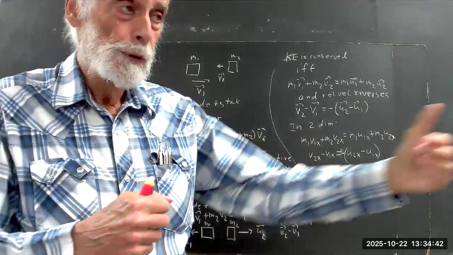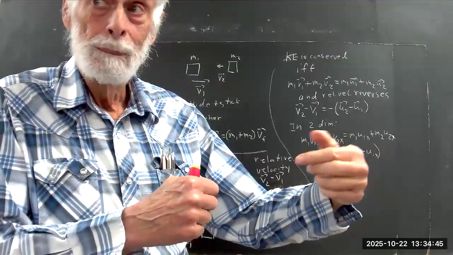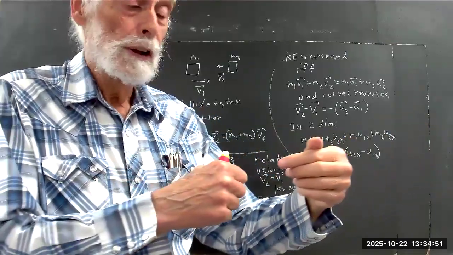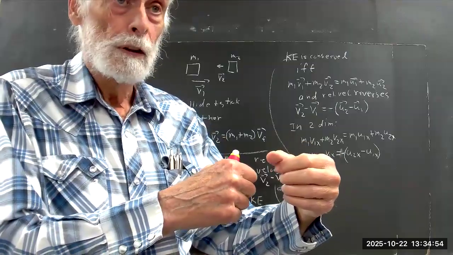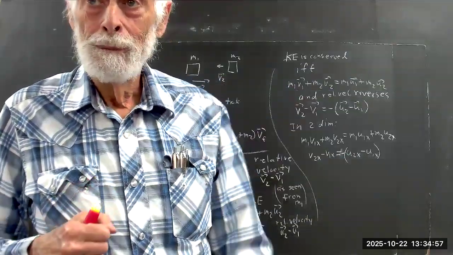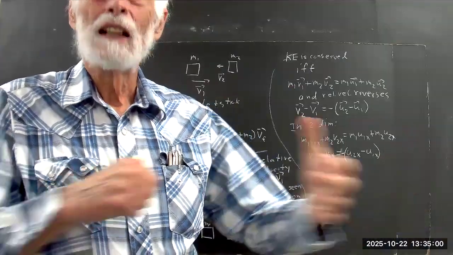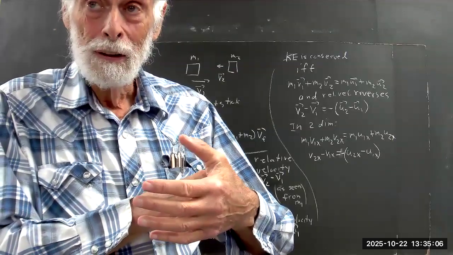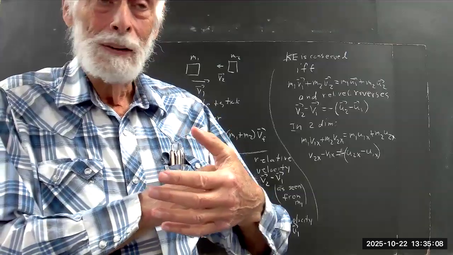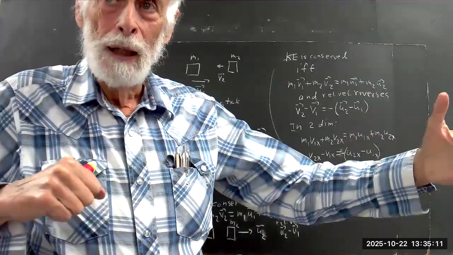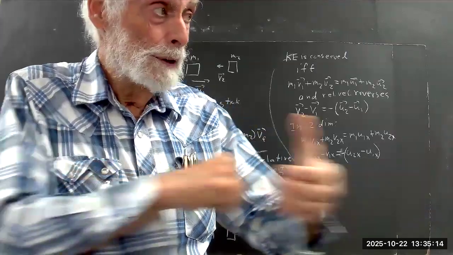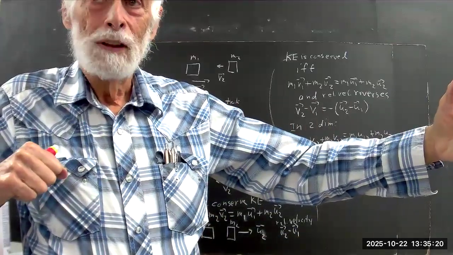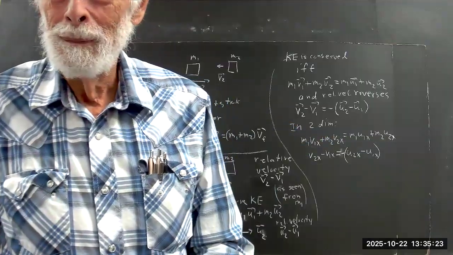So if you have an elastic collision with that car approaching at 30 miles an hour, you're doing 50. Then before collision, he looks like he's coming at you at 80 miles an hour. After collision, it looks like he's going at 80 miles an hour away from you, which is much worse for you than an inelastic collision because your change in velocity is going to be less in the inelastic collision than it will in the elastic collision. In the inelastic collision, for example, two equal masses doing equal speeds will come together and stand still. If the collision is elastic, they'll come together and bounce off like this.